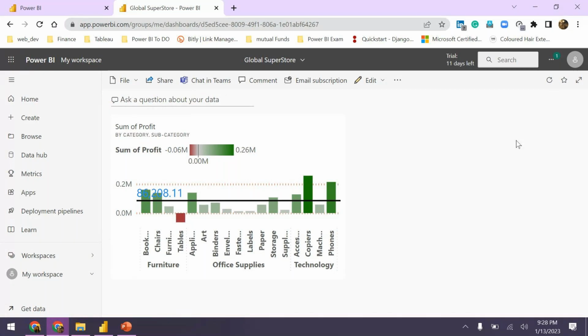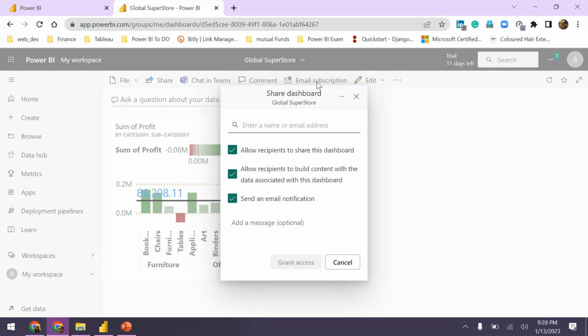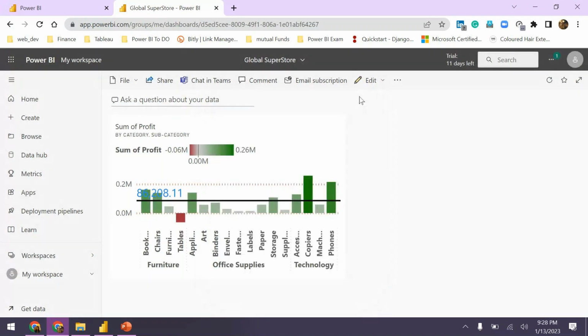Okay, so dashboard is the quick summary of all the charts. So if your report is a detailed one and if you want to give a basic summary on the chart, then you can just pin the required ones on the dashboard and you can share the dashboard. So here you have the share option. Now the share options are available only for the licensed version and within the organization, so we cannot explore these options right now, but let's try to see this dashboard and all those things.